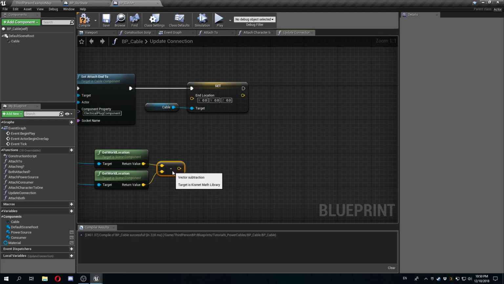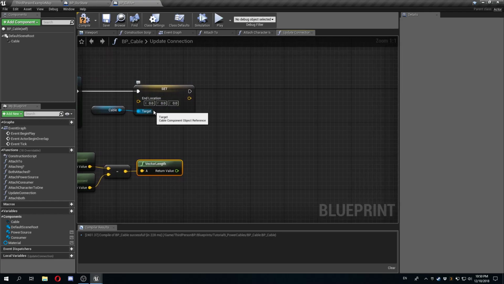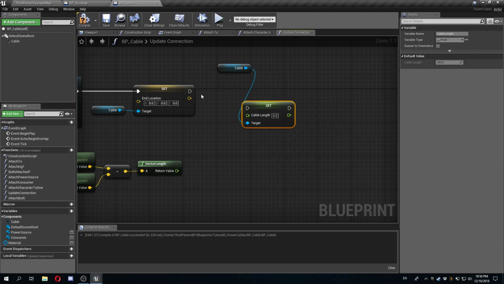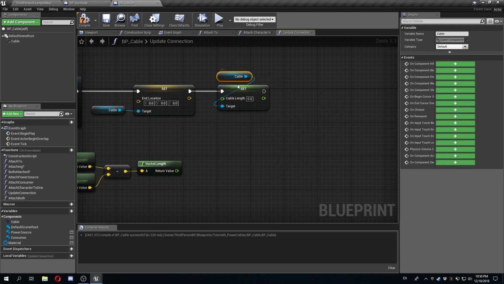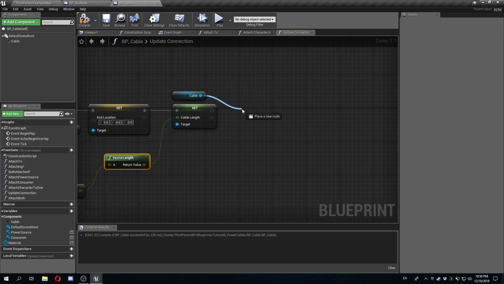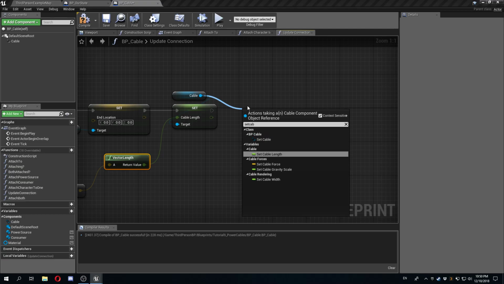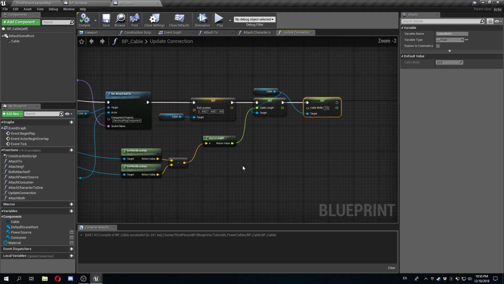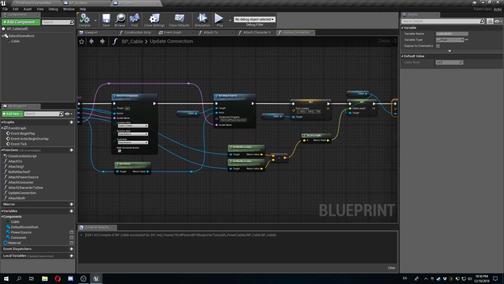So I'm going to do a difference between these two world locations. I'm going to get a length on that, so I know the distance, and I'm going to use that to set the cable length. So it becomes neater and not strangely deformed or anything like that. And after this, I also want to do set cable width, because I noticed that sometimes it kind of forgets the defaults I gave it. So I'm just going to do 7 and force it to be of a certain width. You could put these in variables, you know, I'm just being lazy and not doing it. So yeah, this should be the basis for it to work now.